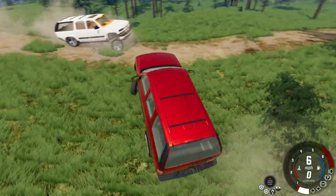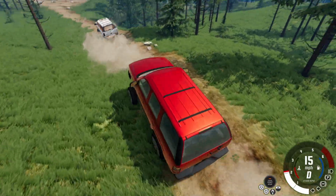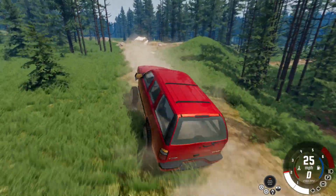I was wanting to do some Utah hill climbs or something with these, but hill climbs are sketchy anyways when you're not looking at the front, just looking up at the sky.